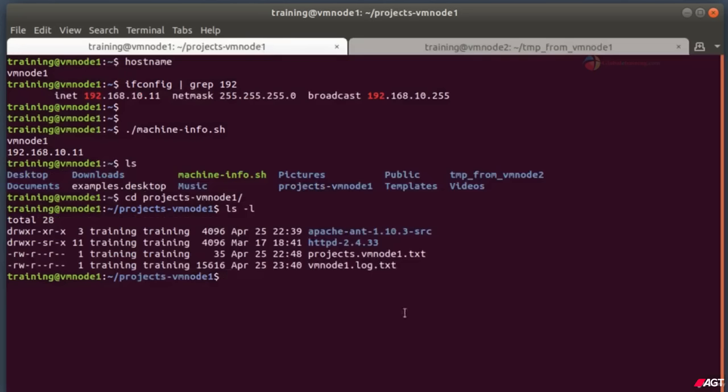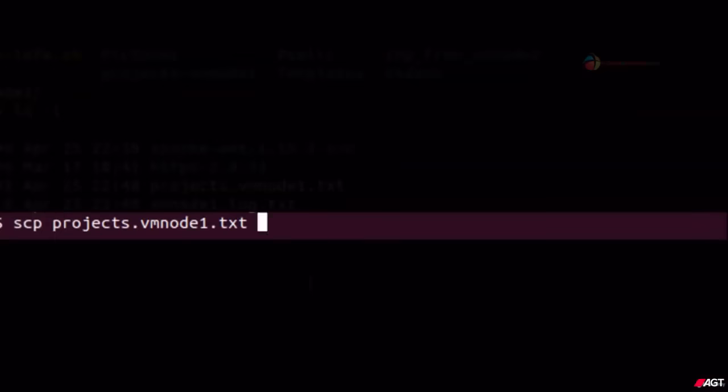Let us switch to 192.168.10.11 and copy a file to the other node, which is the 192.168.10.12 machine. On 192.168.10.11, enter this command: scp followed by projects-vmnode1.txt space the target machine IP, which is .12:/home/training/temp_from_vmnode1.